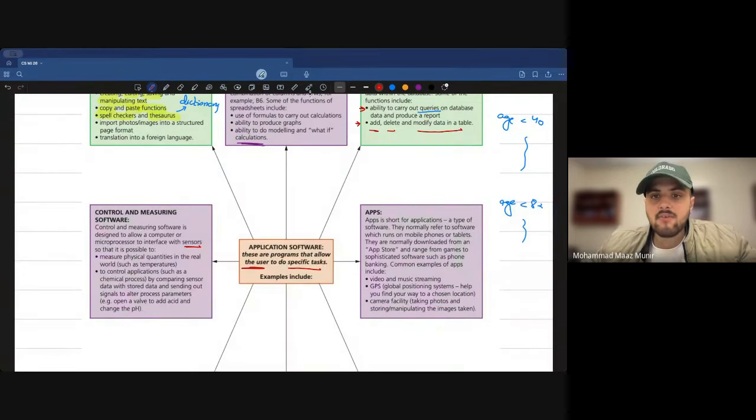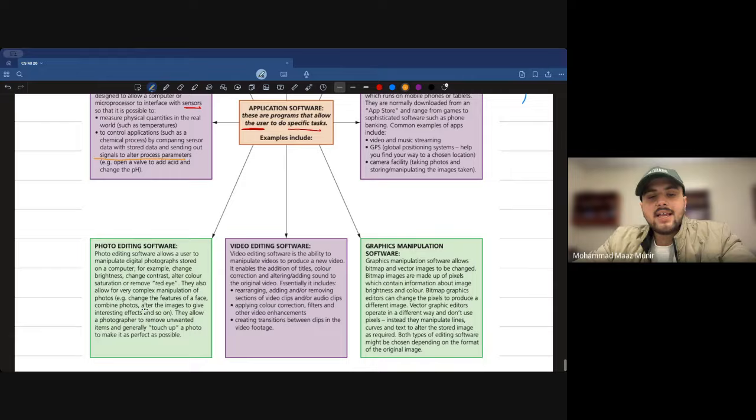If you have watched the video which I uploaded for the control and monitoring system within chapter number 3, you're going to know that your control and measuring software is that CPU software which we use towards the end, that checks whether the data is outside the range or not. If it's outside the range, it sends out signals to alter process parameters, which means that it can turn lights on or off, play some sound, or maybe stop the acid flowing into that specific beaker. So control and measuring software is used for that feature.